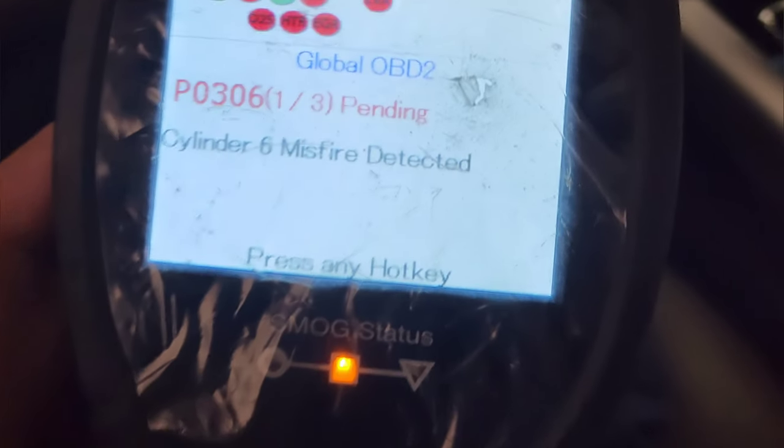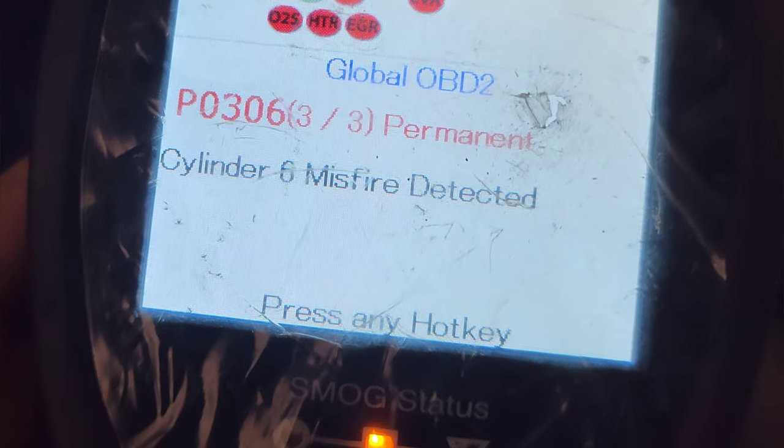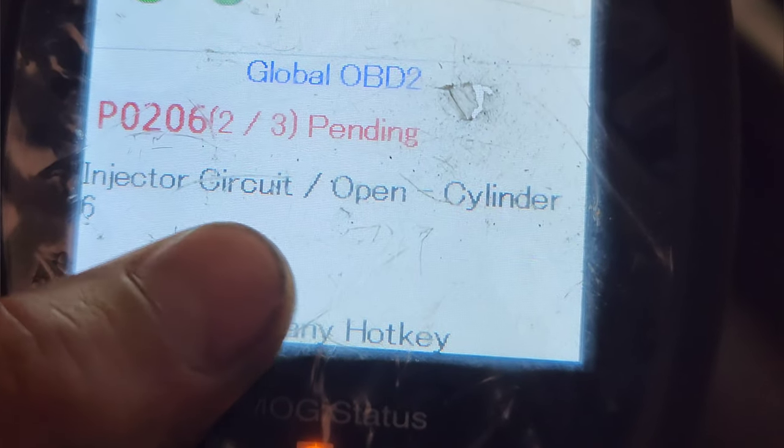If you come here and pay attention to the codes, you will see that it gives you this P0206, injector circuit open cylinder 6. So right there, my friends, the scanner is pinpointing the problem. So the next guy is the fuel injector. We're gonna have to remove the intake and all that just to give the fuel rail some leverage to replace that injector in cylinder number 6.